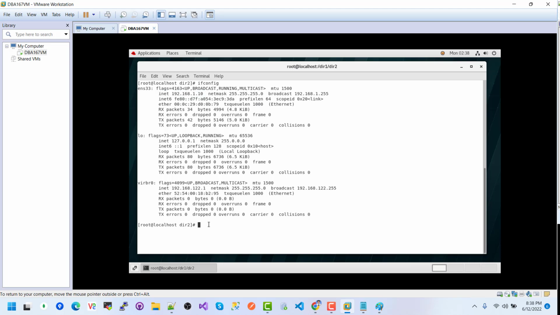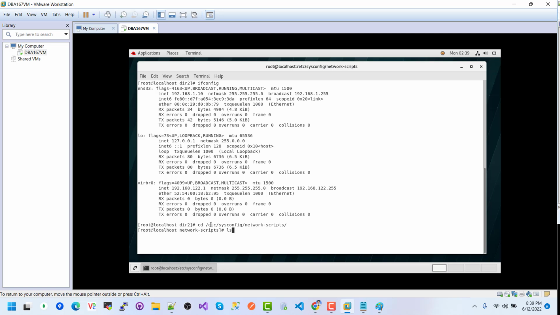So to change our network path, to change the IP configuration, cd /etc/sysconfig/network-scripts, hit enter.